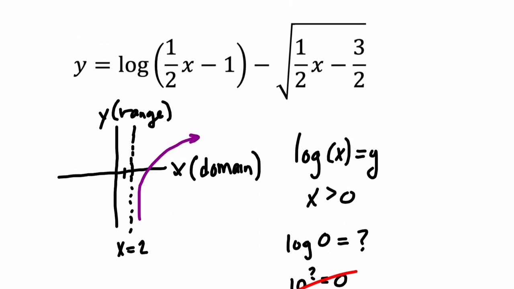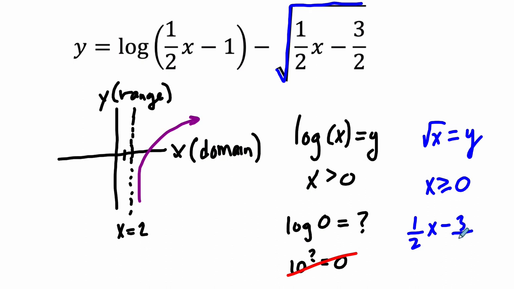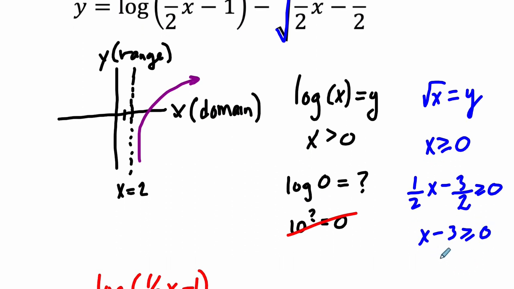And the other part, the other restriction is our square root. If we want to get real numbers, we have to take the square root of things that are larger than or equal to zero. So, in general, if I go back to this, if I say, well, what about this function, the square root of x equals y, that domain originally would be x is bigger than or equal to zero. So in this case, one half, could you take the square root of zero, right, that's just zero. This expression needs to be larger than or equal to zero. So, just solve this. I want to double everything. So, we have x minus three is greater than or equal to zero and add three.